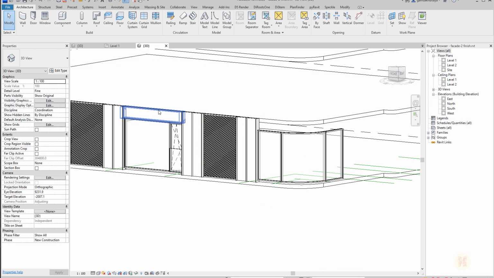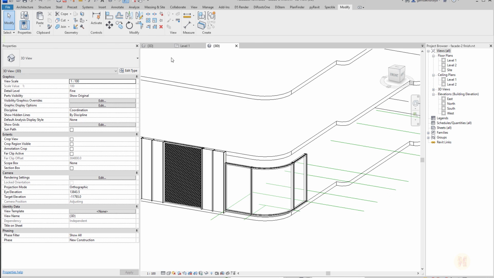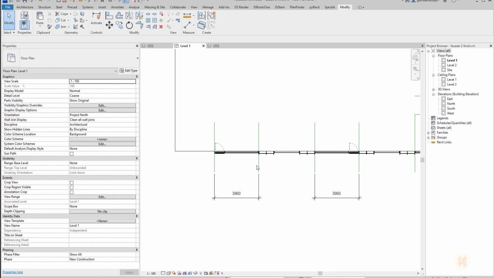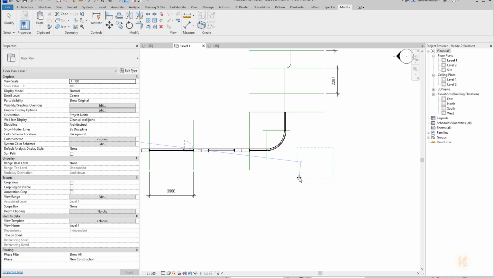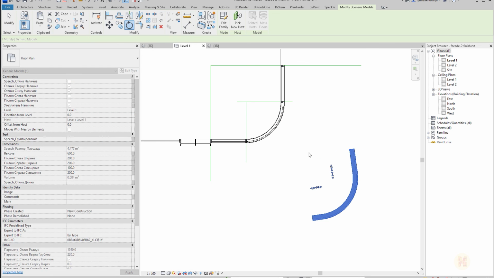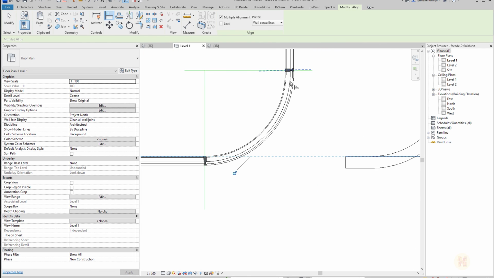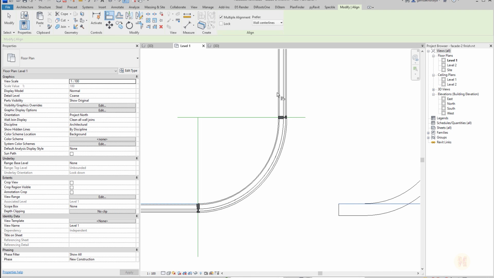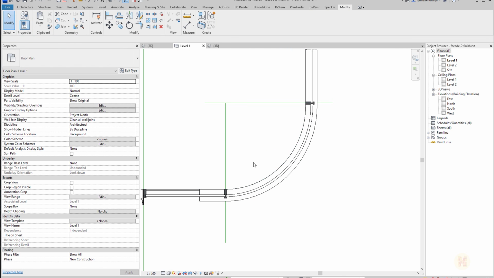Next we will use, of course, this panel, but the curve one. Now it's time to use the curve panel. So let's go to the first level. Here is our curve panel, it's already ready to work. I will just copy it here. You don't need to change anything, I mean the radius, you don't need to find that. Just use the line. We should align this side to this one, and we should align this side. It's multiply line, and this side. Okay, and as you can see, it's a perfect fit.